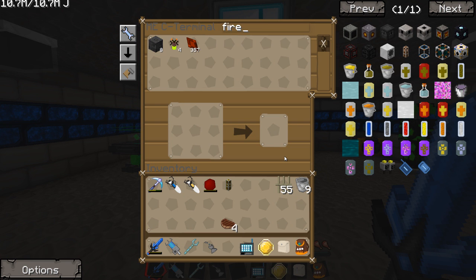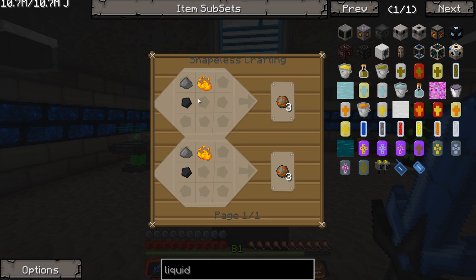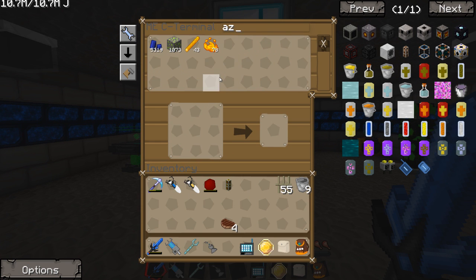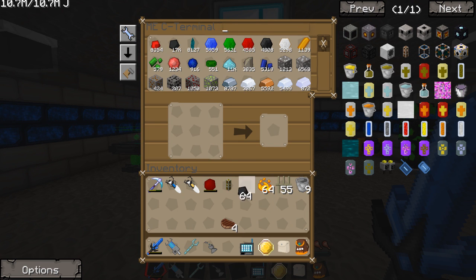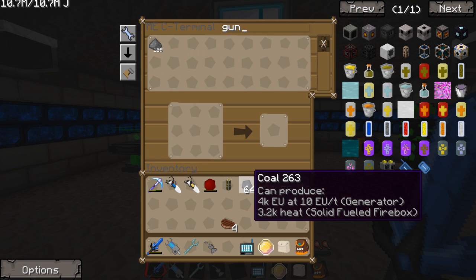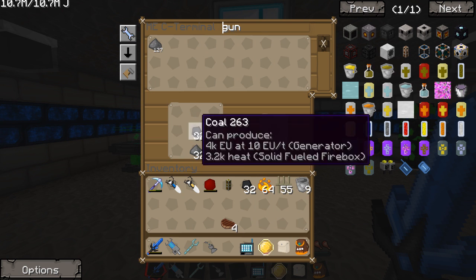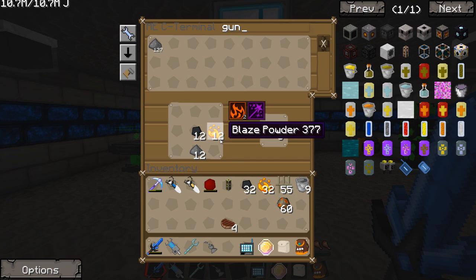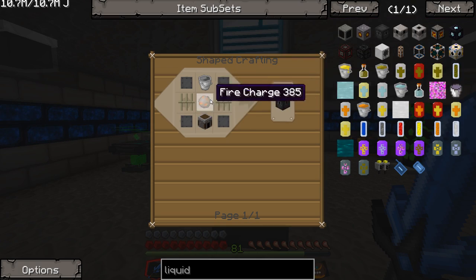Now, I don't think I have any fire charges made up. How do I make those again? I think you need blaze powder, gunpowder, and coal. Okay. Alright, blaze powder, coal, and do we have any gunpowder? Oh, good. Alright, let's actually not make up that much. Yeah, 60 should be fine for now, right? Yeah, I think so. Alright, and then steel plates.